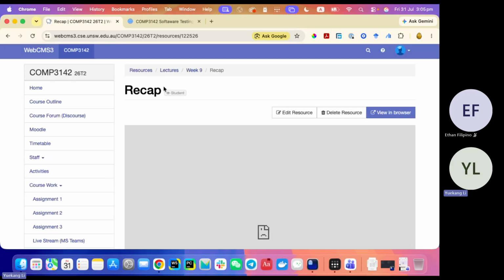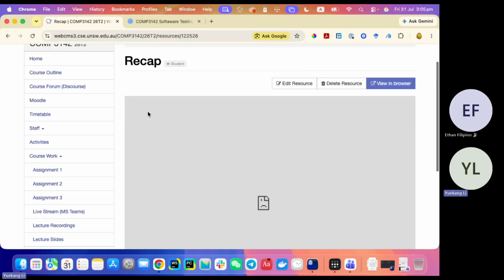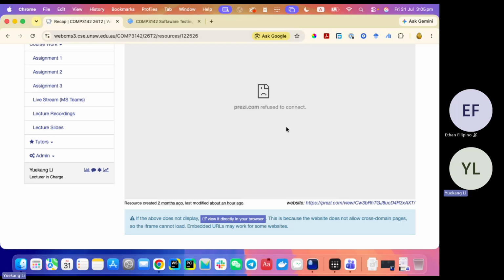Before we start, if you look at the page on WebCMS for the slides, you will see this. But this is not an error.